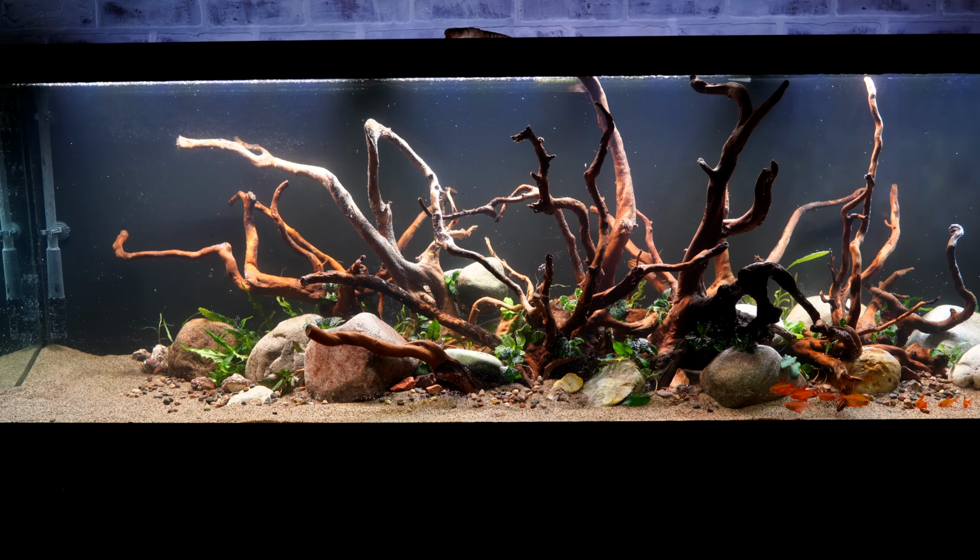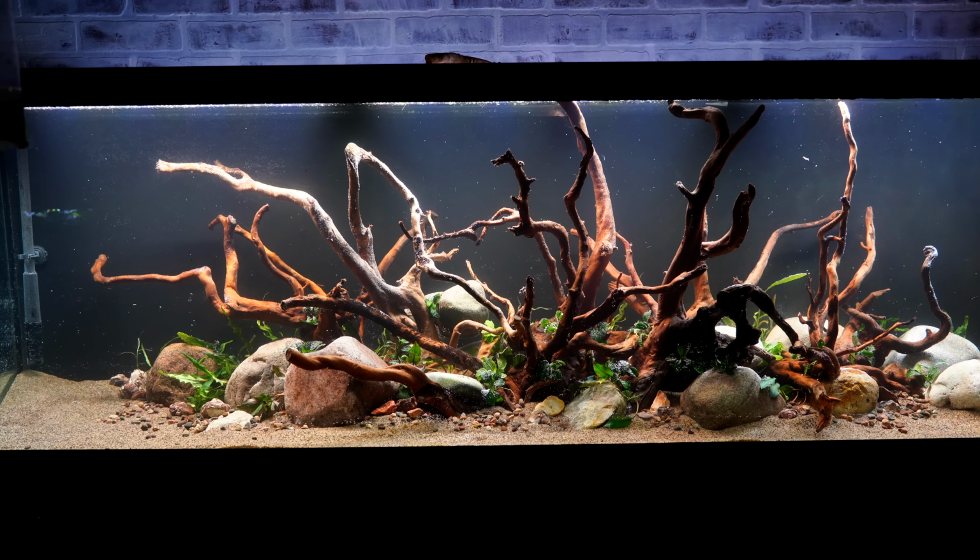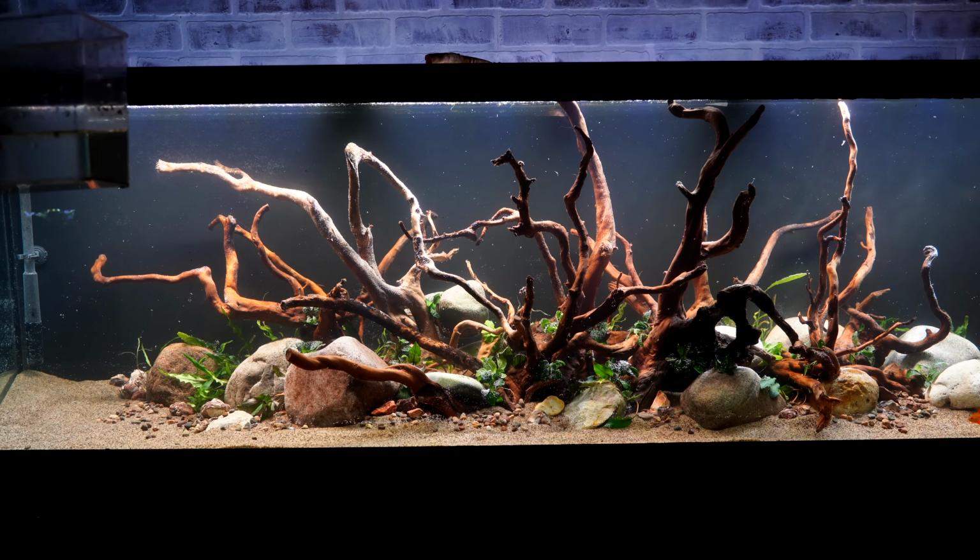All right, the next fish we're going to be adding in is going to take care of some algae control for us. It's going to stay with the same general color theme for right now. Super red bristlenose. Now, of course, there's a very high chance that we just put that fish in the tank, and it is not going to be seen for a little while, at least a couple days. It's probably going to hide under a piece of wood, and that's about all we're going to see of it for now.